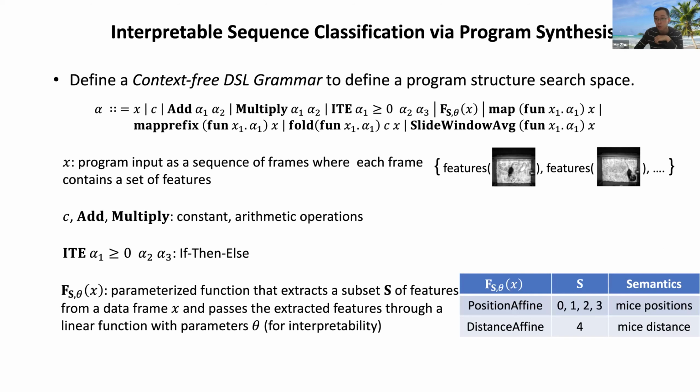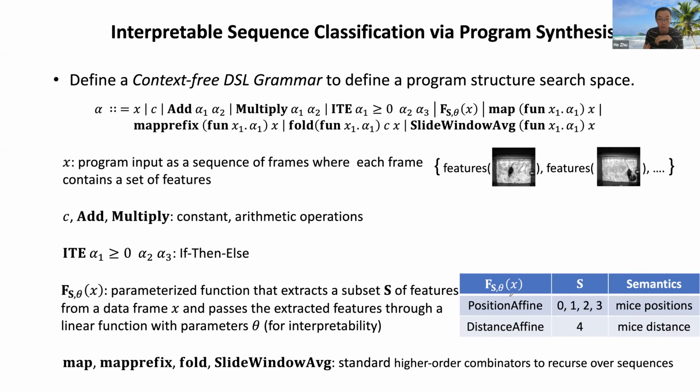So for example, in this trajectory, we want to predict whether 2 mice are sniffing or not sniffing. Then we can have some library functions that extract the position value or the distance between the two mice from a frame of the video. We then use this function and some other higher-order functions to compose these structures together to get a higher-order program that understands a video clip, and then use the learned features as a summary of the video trajectory to predict the label of the video.